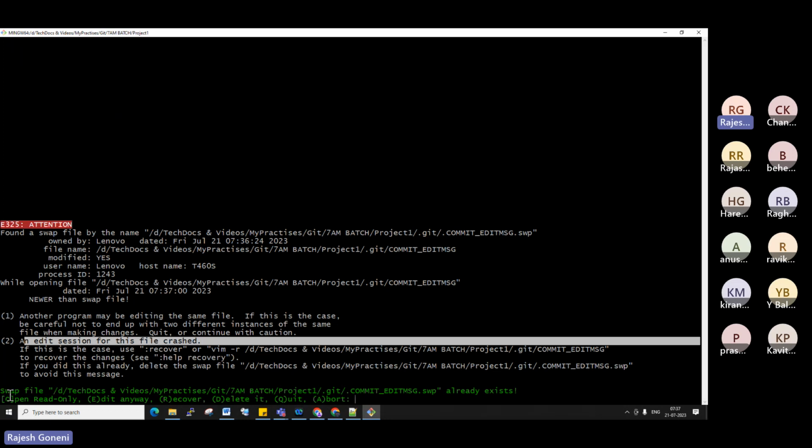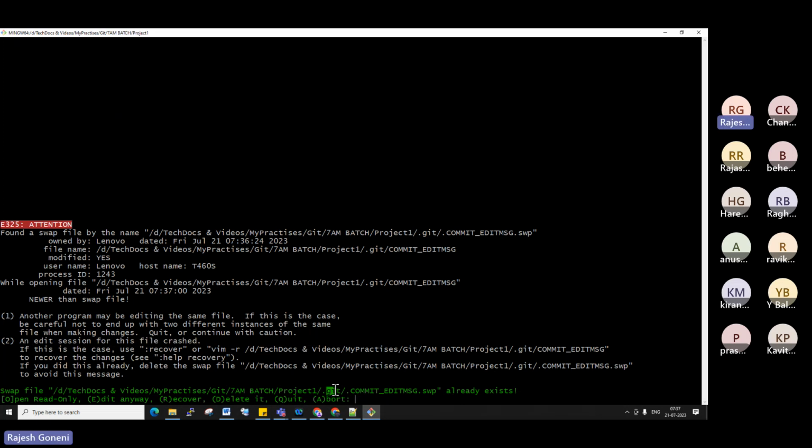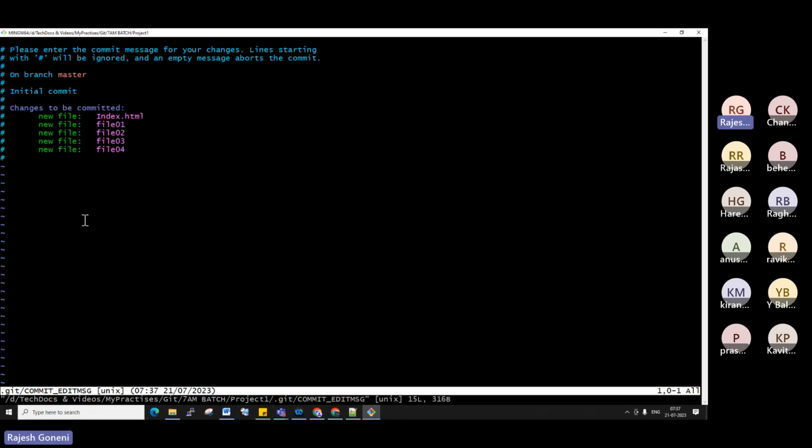You can read this green message carefully. Already this file exists. If you want, you can open read-only, edit, recover, delete, or quit. Suppose you press capital E, then whatever changes were there previously will be available.